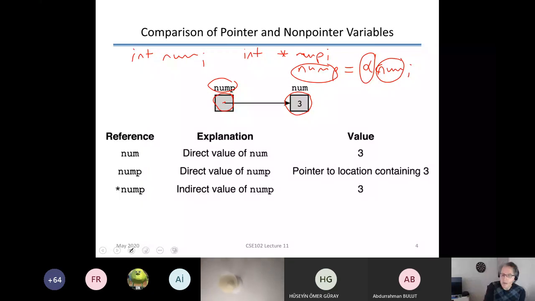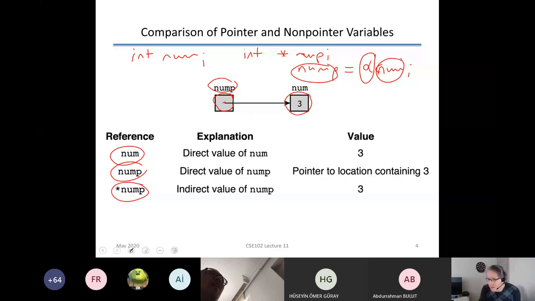So num is the direct value of num. num_p is the direct value of num_p, the address, in this case the address of num, and star num_p is the indirect value of num_p, meaning that I am going to look at the content of num_p, use that as an address, and get the value at that address. And in this case, you can see that the value of num is 3.